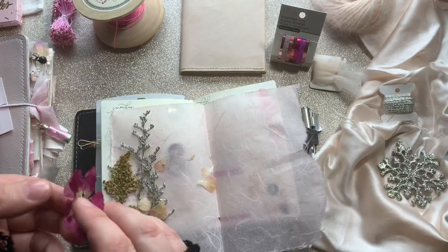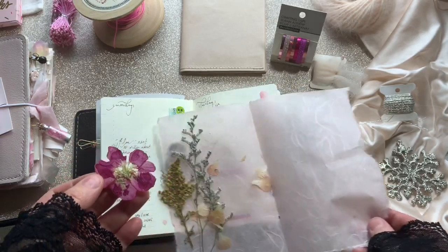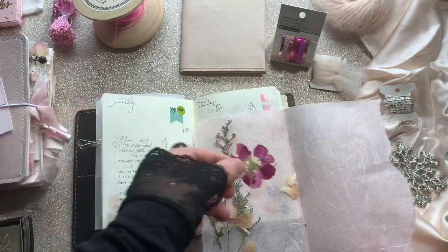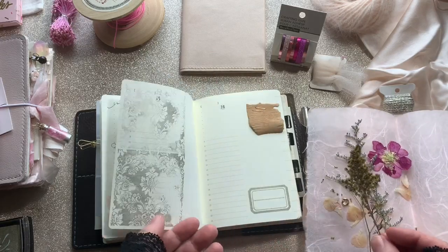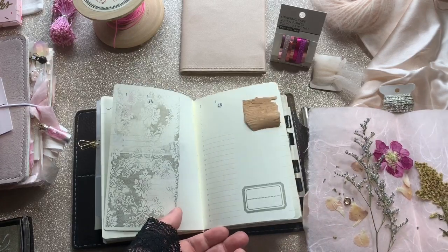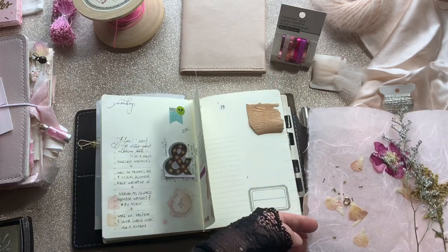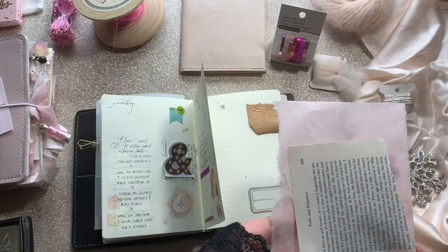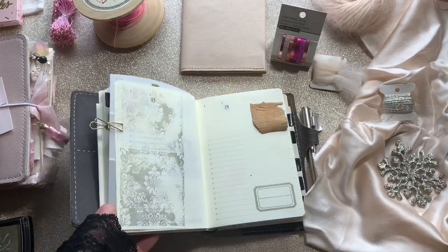And a lot of these would be really pretty on the pages too, so I haven't figured out where I want to put these. I might want to use these in my actual junk journal. But these would be really nice in your planners and to decorate as well. And if you wanted to do a lot of these, I actually saw a video the other day. You can get something off Amazon which you can dry flowers in the microwave. So basically just put them in between some felt and some things, and put it in the microwave for a minute and it will dry the flower. So that's another option if that is something you wanted to put more of into your journals or planners.